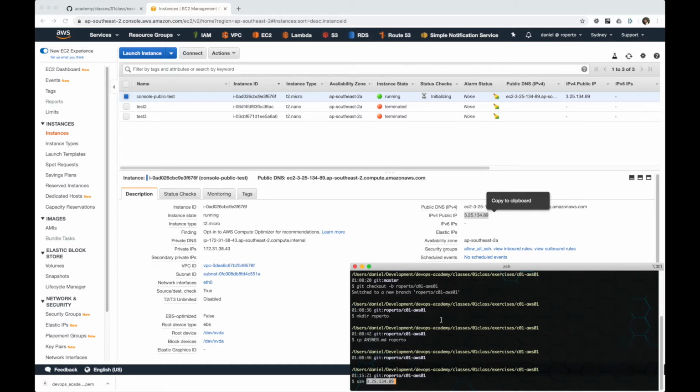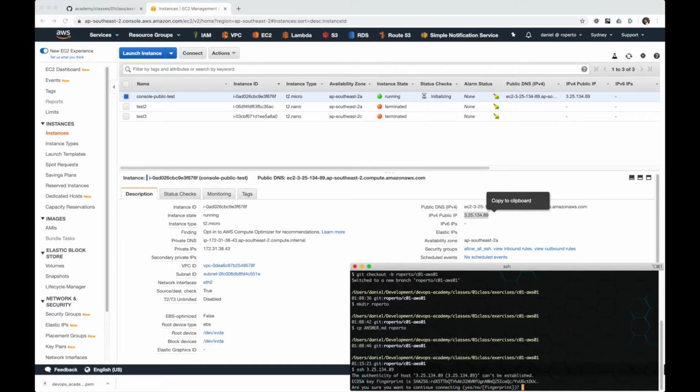And as you can see, first it's asking you to confirm that this is the identity of that server. What happens is that when you install a new server, when you install the operating system, it's going to generate a key, a unique key for that server that can identify who you're talking to.